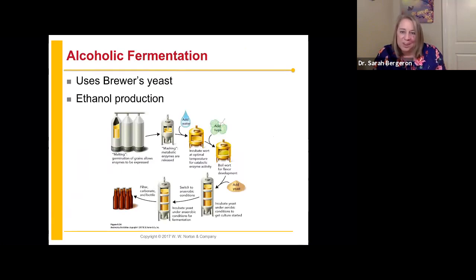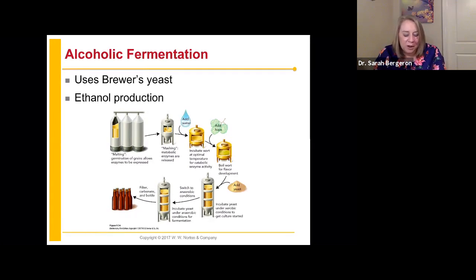The other thing that's really, really important, right, in terms of the fate of pyruvate is alcoholic fermentation, right? This has been done for hundreds of years in the production of beer, right? Because we know under anaerobic conditions, yeast are going to rely on glycolysis to make ATP. So how do they do this? What do they do? Well, in the process, the yeast are going to produce pyruvate, and then the pyruvate is going to be metabolized by alcoholic fermentation to regenerate NAD+.